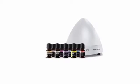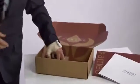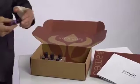And the other way to use the lemon essential oil is the diffuser, which you have also in the same kit. You put a few drops in the water, it will diffuse in the atmosphere, create a nice atmosphere smell, and protect from all the kinds of bugs which are around us in this winter time.